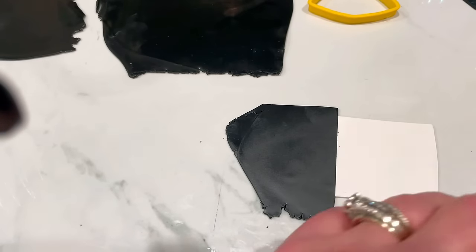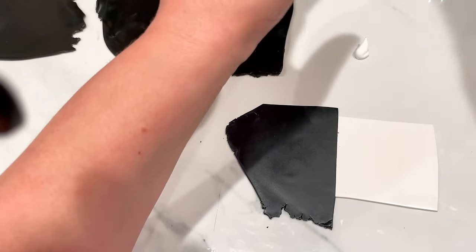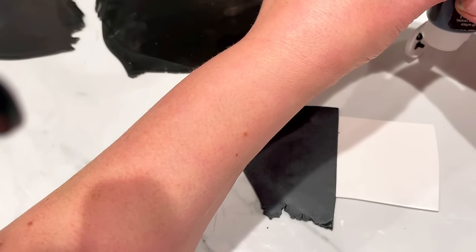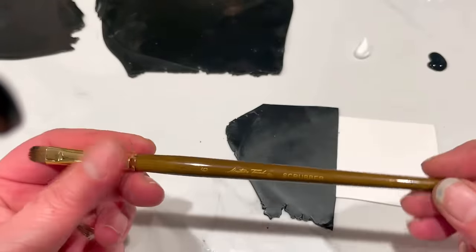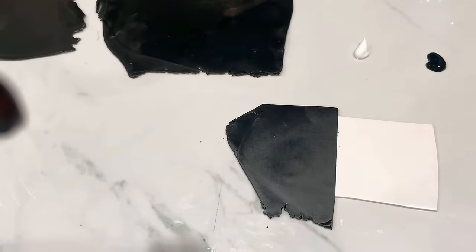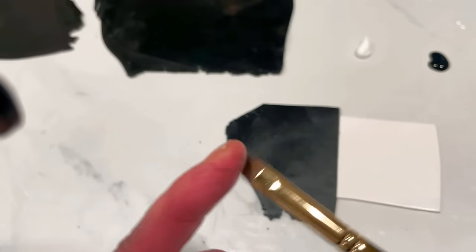Then I'm going to get my paint and make a little bit of room. You don't need a great deal, so I'm just going to put a little blob of white here — and even that's going to be too much — and then a little bit of black. I need a brush, which I forgot to mention. I'm using this one — I think I got it from Michael's. You just need a fairly stiff, shorter, stubbier brush like this one.